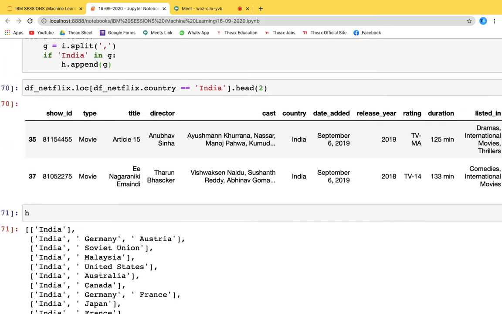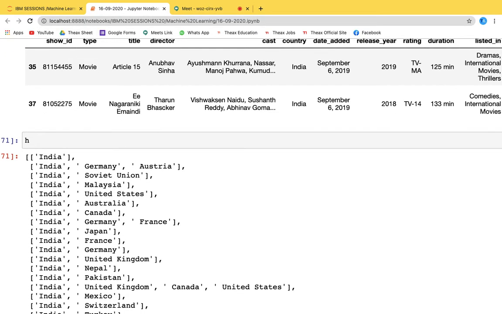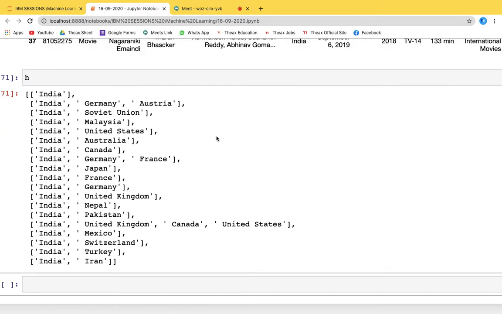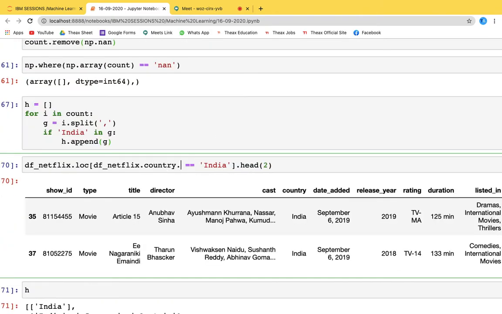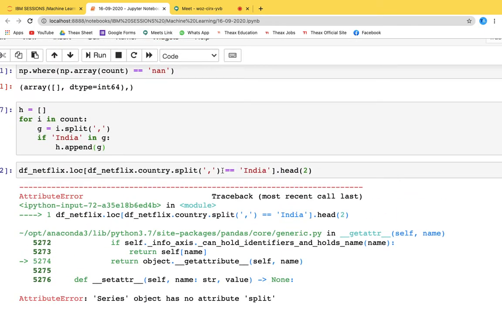Okay. df of country dot split, even if I do, it will go to each of the things, and that's in a list, every one of them in a list. It is actually made wrong. Let's see. We don't have any options.